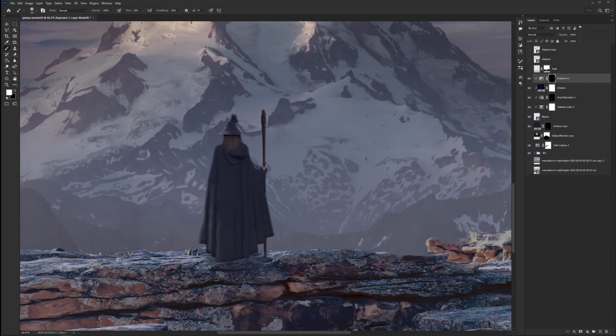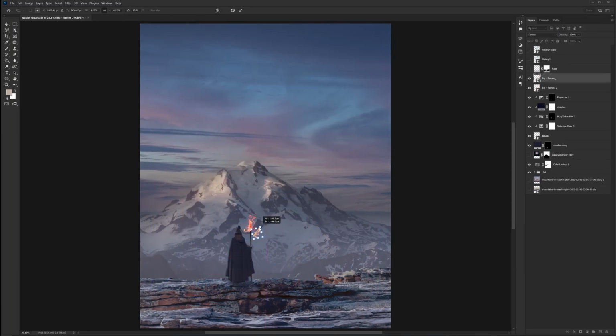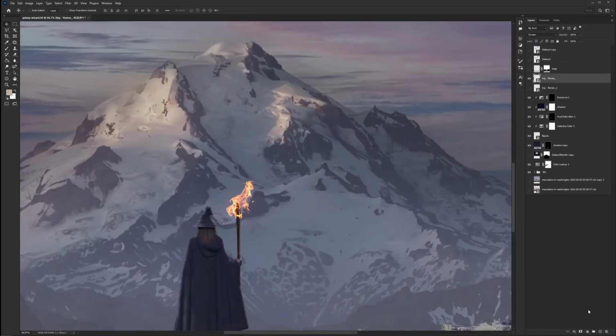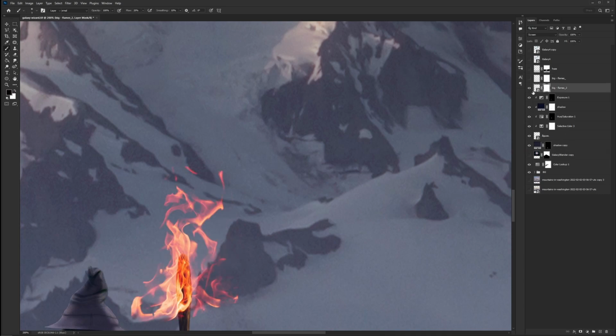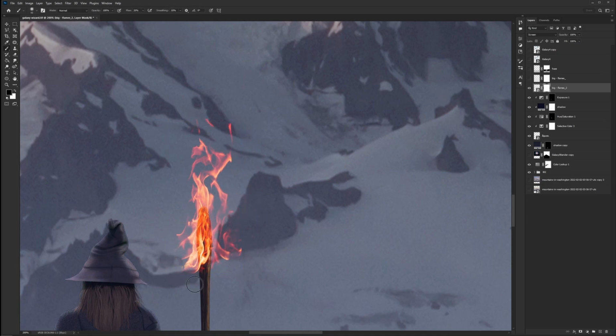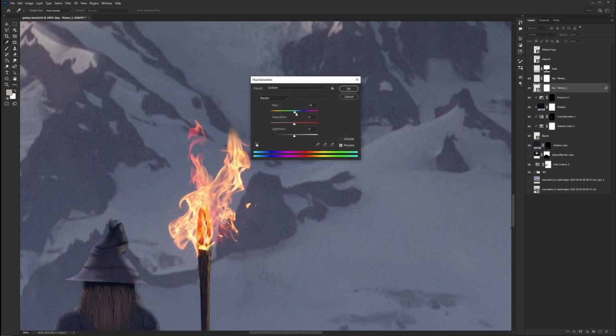Okay, confession time. Originally, I was gonna have the staff glow with some kind of magical energy, and I was just gonna paint it in, so no stocks used there. But I decided I wanted to make this feel like it could have taken place a long time ago. No magic, no flashlights, just a person hiking up a mountain with only a torch to guide them. Problem is that in order to do that, I needed some fire. So here's 2 more stocks.